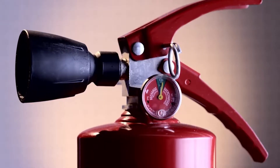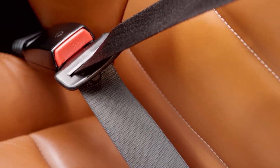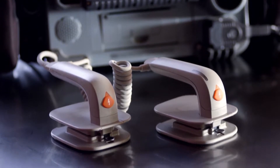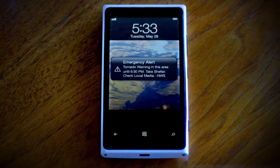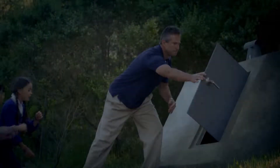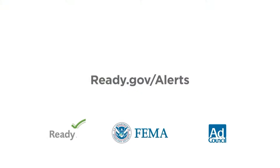Here's to the things that can keep us safe — those we use all the time with hardly a thought, those that are silently standing by to save our lives, and now those that we carry with us everywhere we go. Many mobile devices will now bring you wireless emergency alerts, real-time information directly from local sources you know and trust. With the unique sound and vibration, you'll be in the know wherever you are.